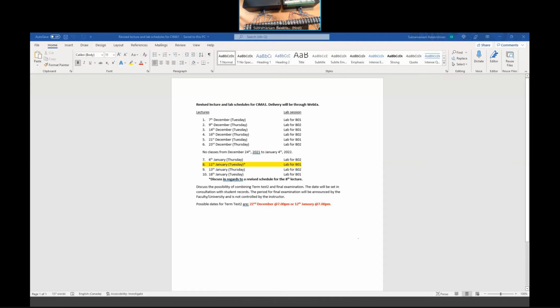Now comes the midterm test and the final. The midterm test is worth 10 and the final is worth 40, as announced.